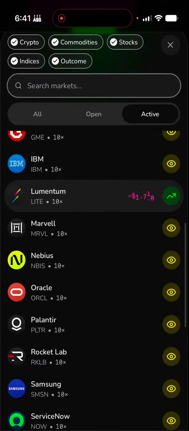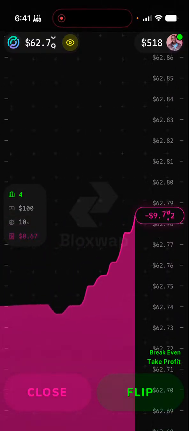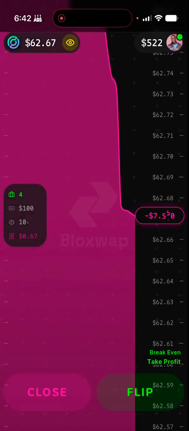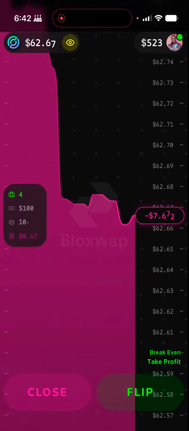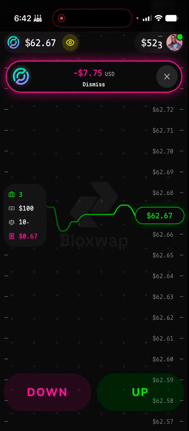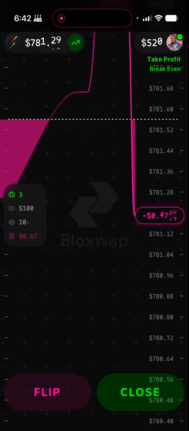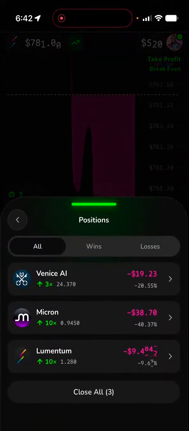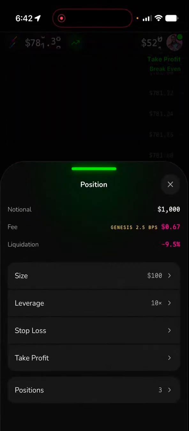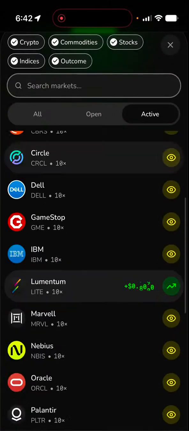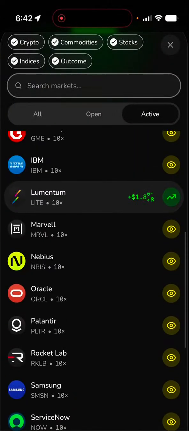Alright, let's see how everything's doing. The circle position flipped back to neutral. So I think what I'm going to do is, oh my gosh, I might close this out because it's kind of just flopping around and there's no real signal to noise. And then let's see how this is doing. I want to take a look and see if anything else is moving. Nothing seems to be really doing anything right now. We've obviously got Lumentum that's a little bullish, but for the most part, nothing else is doing anything right now.